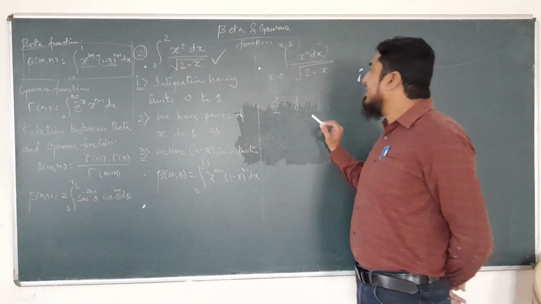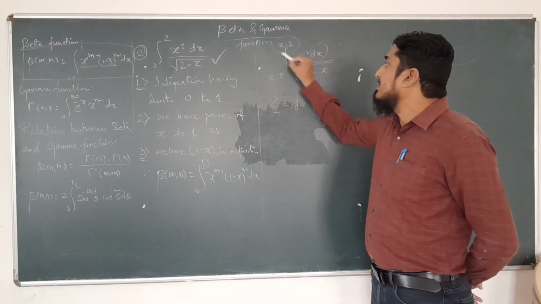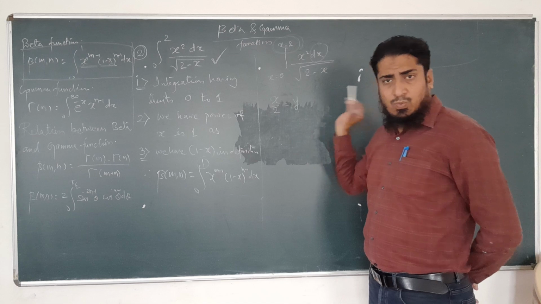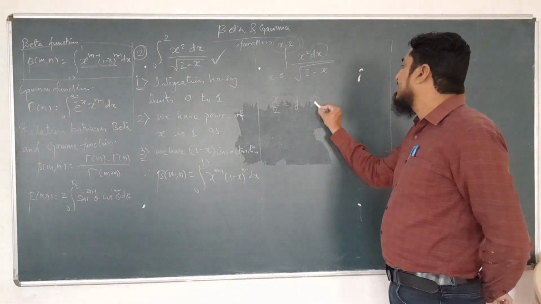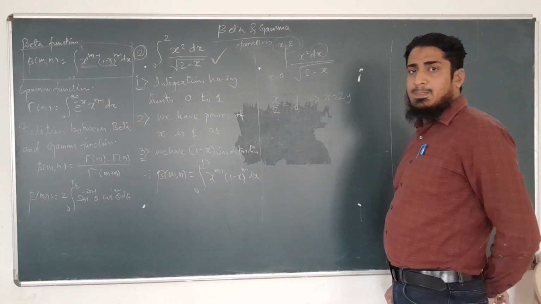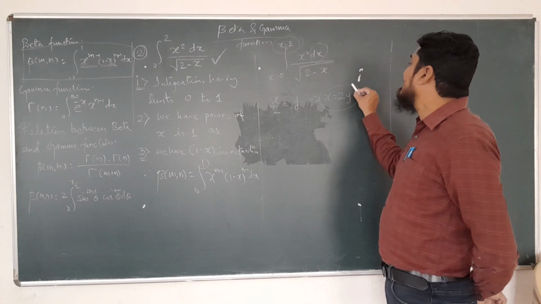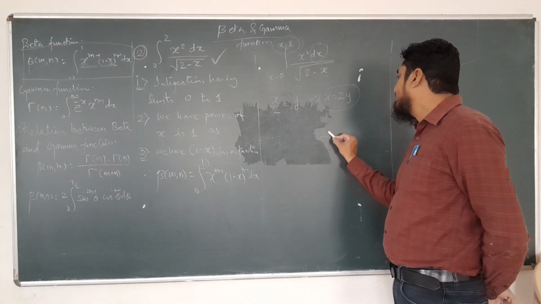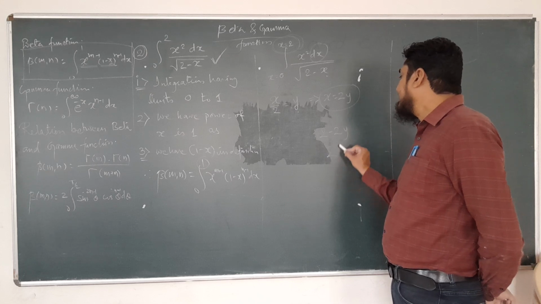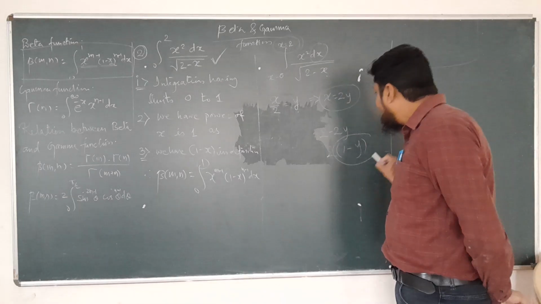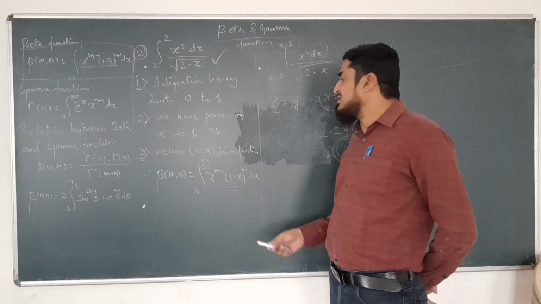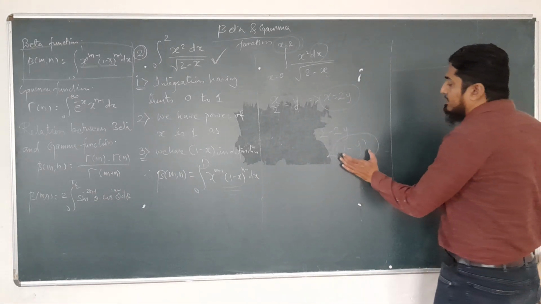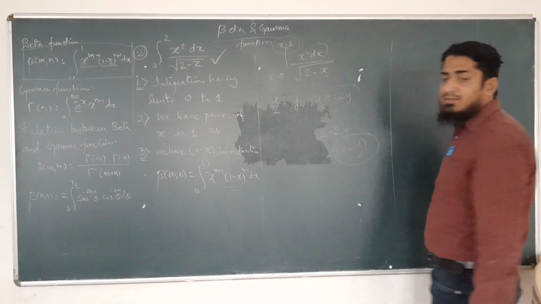And we can easily find the value 1 in the upper limit of this integration by putting y is equal to x by 2. This implies that x is 2y. And if we put x equals 2y in this denominator, what will we get? 2 minus 2y, and taking 2 outside we will get 1 minus y. And we want 1 minus y because the second portion of this formula has 1 minus x raised to n minus 1. So we can use 1 minus y instead of 1 minus x raised to n minus 1.